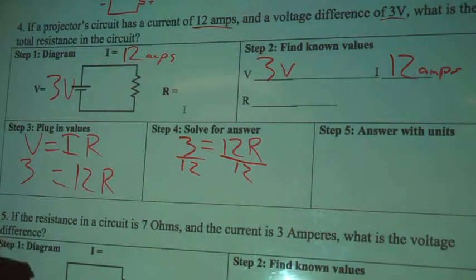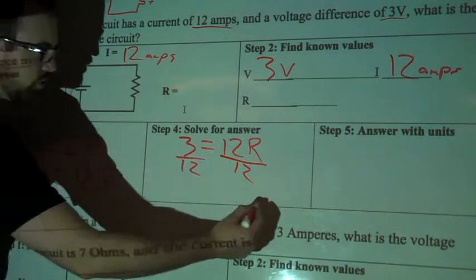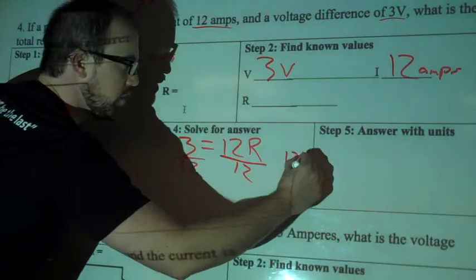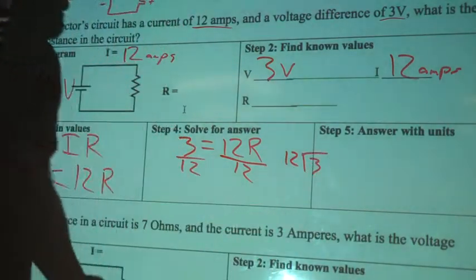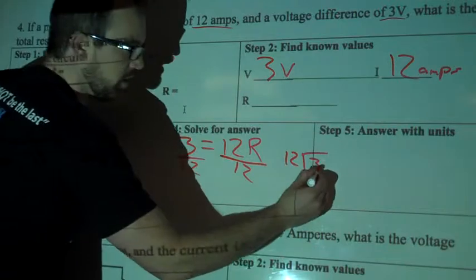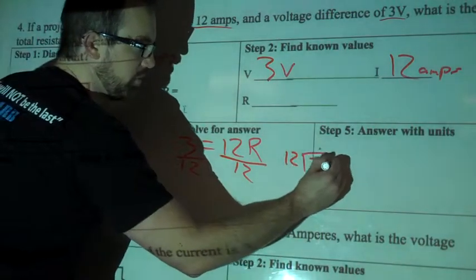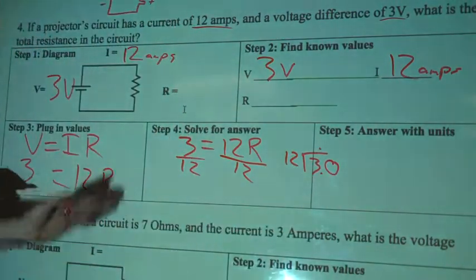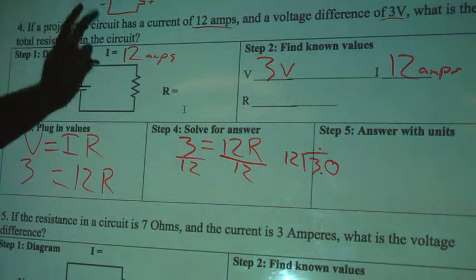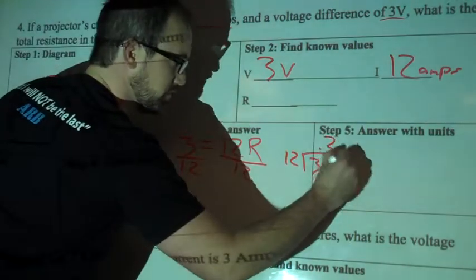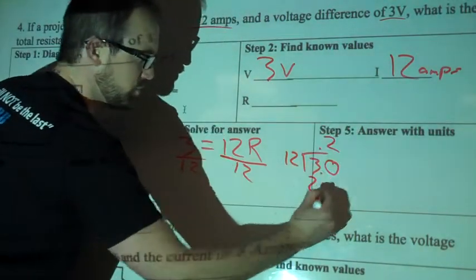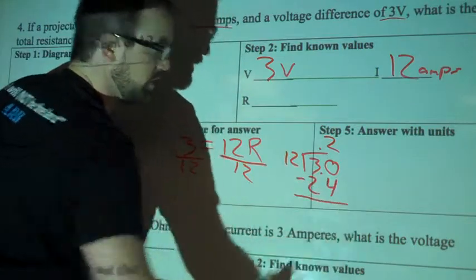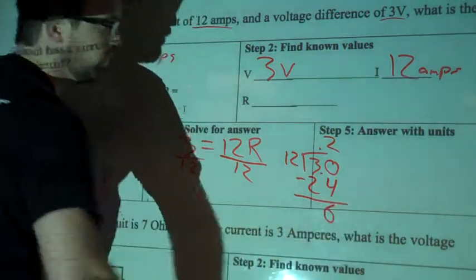Okay, obviously this is long division, so we have to solve this out. So 12 going into 3. Can 12 fit in 3? Absolutely not. So I'm going to put a decimal point there and a 0 after it. 12 can go into 30 two times. That's going to give me 24. 2 times 12 is 24. Okay? And then I'll get 6 left over.